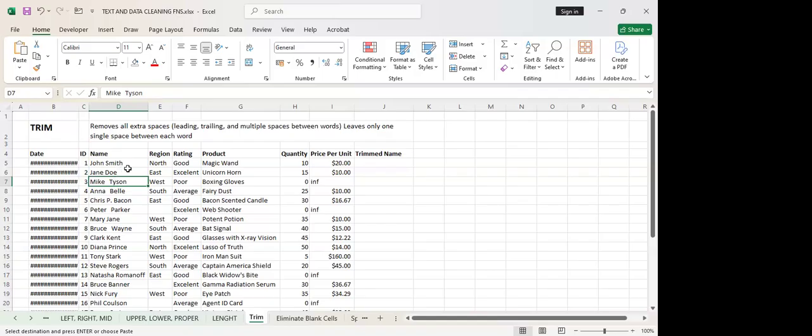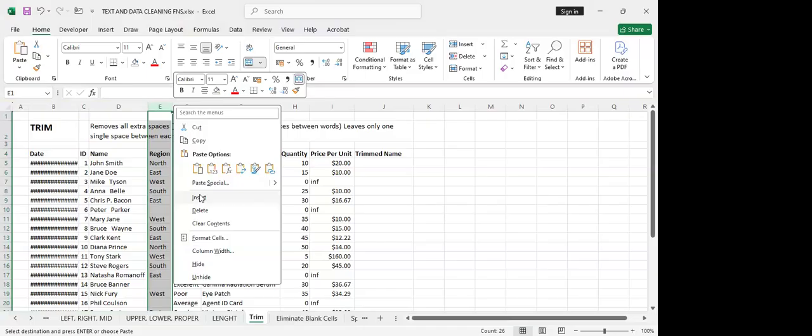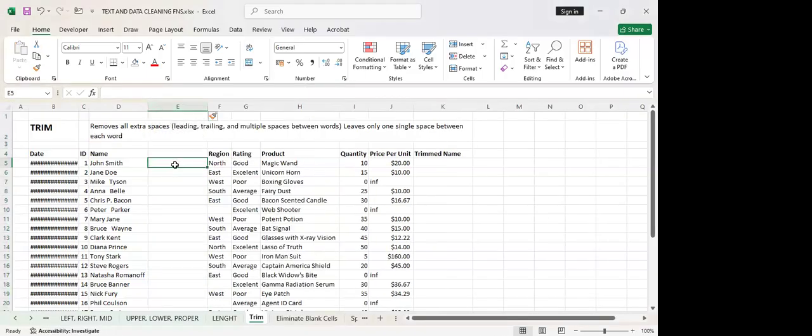Now, what I want to use for that example is the name column. To do that, first of all, I want to insert a blank column after my name column. You remember yesterday, we used the same method. We insert, we do our cleanup, and then we delete what we need to delete. So I just inserted a column after my name column. It's a blank column. It doesn't have a title because I just inserted it.